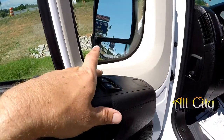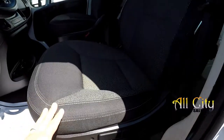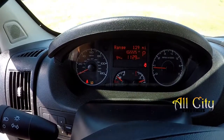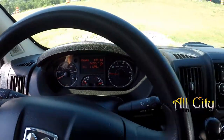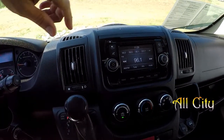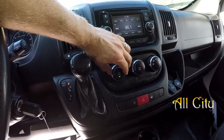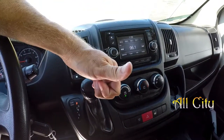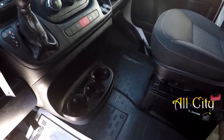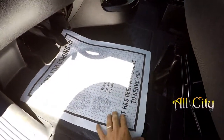Inside the Promaster, you've got full power windows and locks, multiple adjustments for the driver's seat, and a nice black cloth fabric. Current mileage is 102,225. It's automatic, and you've got AM, FM, CD. This is also your display for the backup camera. Climate control is there — we did have the AC cranked up and it is blowing ice cold. A few additional USB and power ports, and all the flooring is a nice vinyl material, so it's going to be really easy for cleanup.